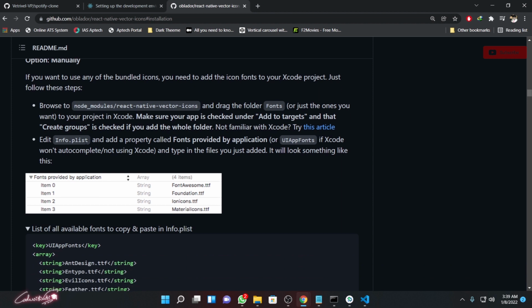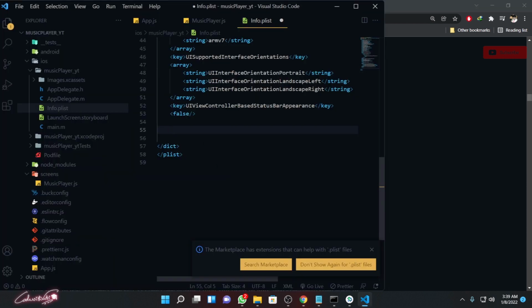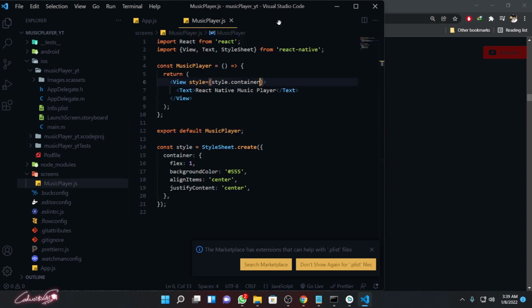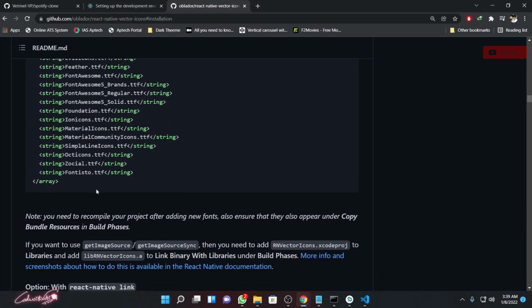You need to add these things only if your code is not working properly. If you add a property and it won't autocomplete on all those things, if you're feeling it is not auto-completing, you need to add this code there. So let me leave it. Later I'll check with my phone. If it is not working fine, then I'll add it back. Close it. Okay, fine. Now let's do the changes for our Android.